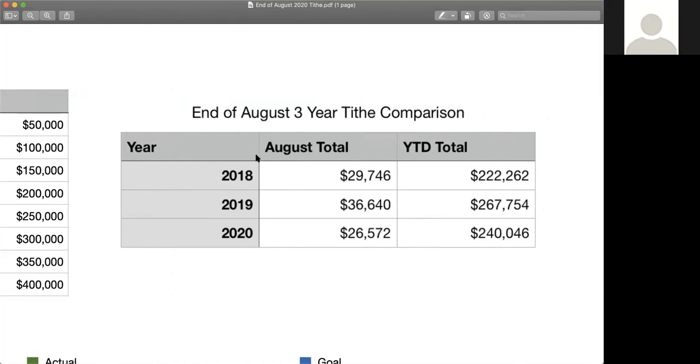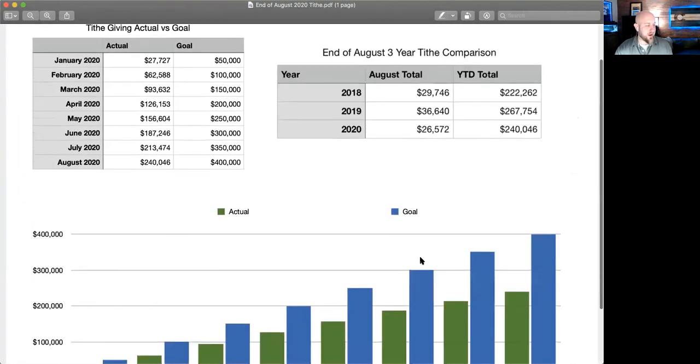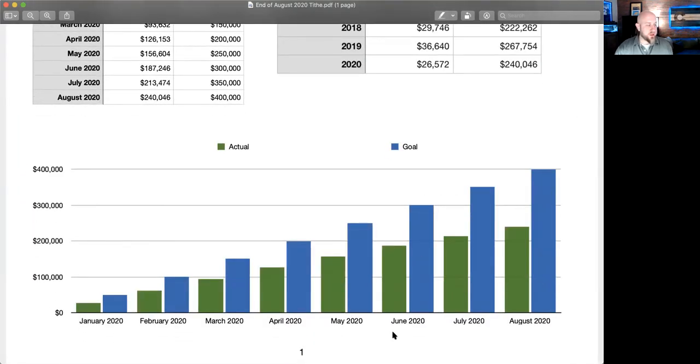August 3-year comparison: 2018, by this point, we were at 29. 2019, we were at 36. By 2020, we were at 26. And here's how those numbers have shifted across the years. So we're staying competitive. We're just not staying fully ahead of what we're up against. And again, for my friends who love a picture rather than cold hard numbers, this is what it looks like.